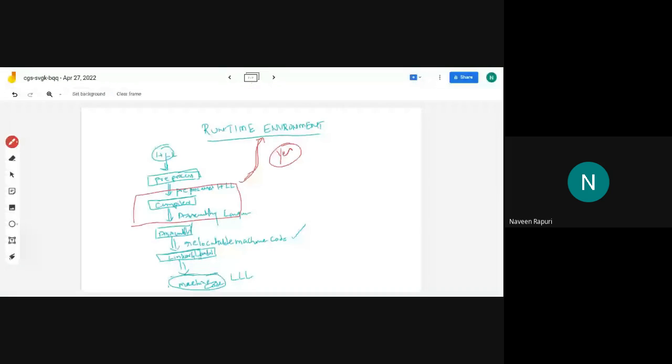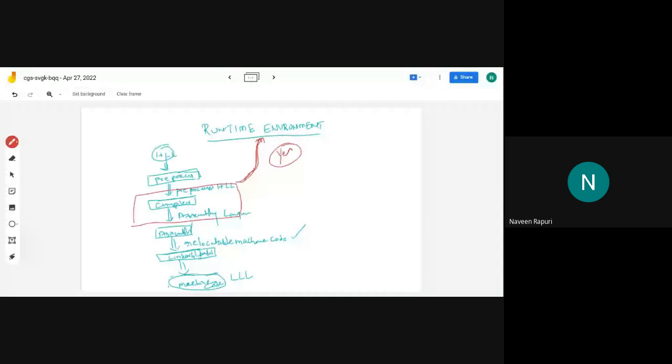Even after that, it has some connectivity or activity at the time of runtime. So now we need to see what kind of activity it will perform at the time of runtime.